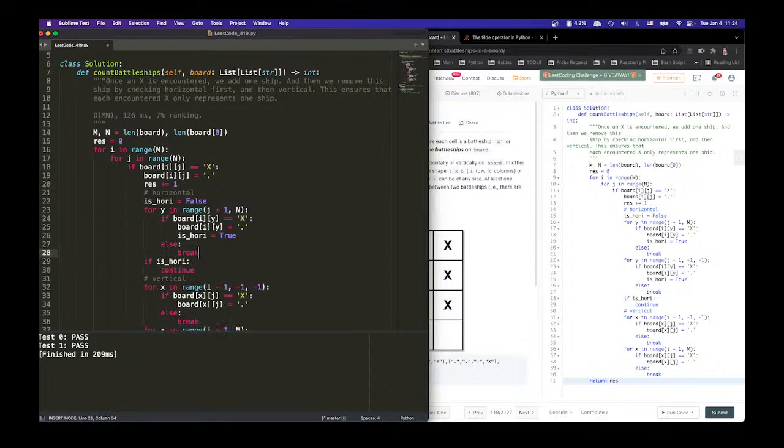This is not necessary, because we scan from left to right, so every time we encounter one, it will be the leftmost if it's horizontal. Then we just check the entire thing, and once it's good, we can skip.